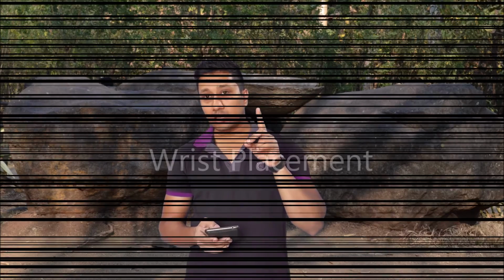Okay, so that's basically it for the pros and the cons. Now to get better, more accurate data from the Fitbit Charge 2, make sure you take care of these 3 things. One is the wrist placement, second is the handedness, and third is do not take it into the shower or swimming pool or anywhere else, because this is not waterproof. I will emphasize wrist placement and handedness.